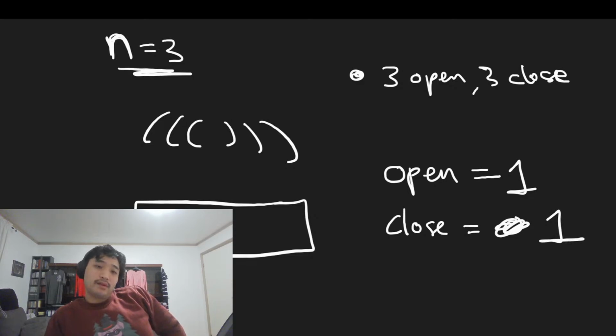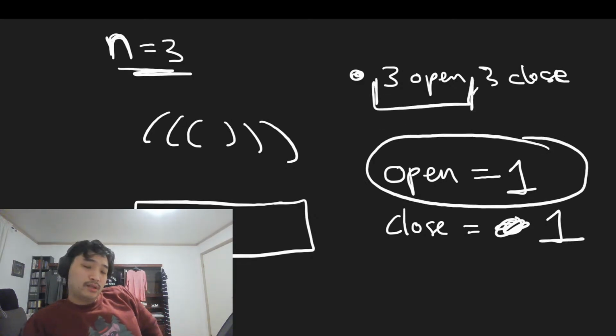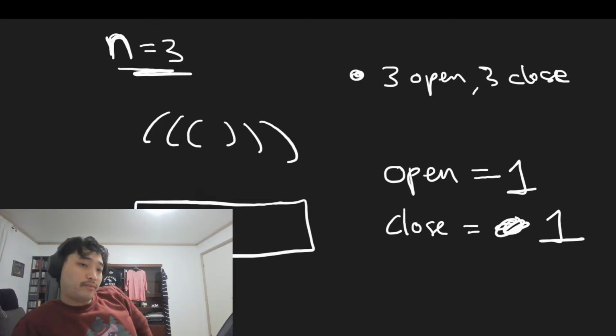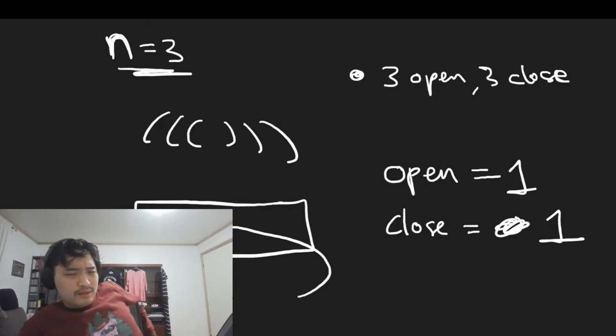So now let's look at it. Now can I add another open parenthesis? Yes, I can, because the limit is 3 open parentheses, and so far we only have 1, so I'm allowed to add an open parenthesis. What about a closing parenthesis? Can I add a closing parenthesis right now? No, because you see that so far we have 1 pair, right? This pair of parentheses, and then when you get rid of that pair, I'm just left with a single closed parenthesis. This closing parenthesis will never have a matching one.